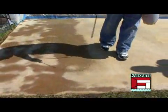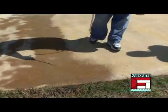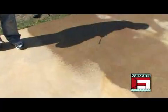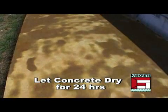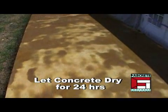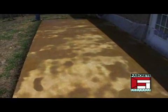Start at one end of the area and you will work your way out of the room or off the patio. Lay down a full coverage without overspraying too much. Make sure to keep good pressure at the spray head. And now let the stained area dry for 24 hours. You will notice that a residue will form over or on top of the concrete. This is normal, and this will vary depending on the lime content of the concrete.